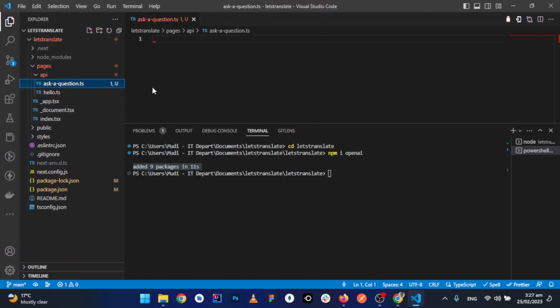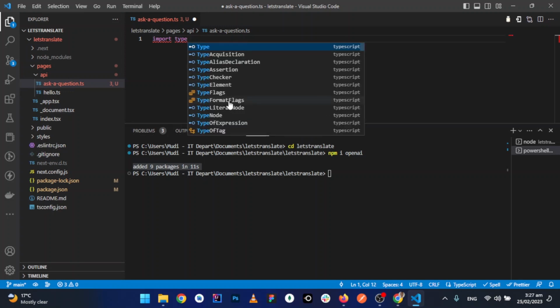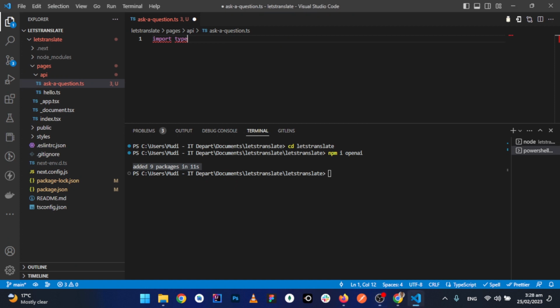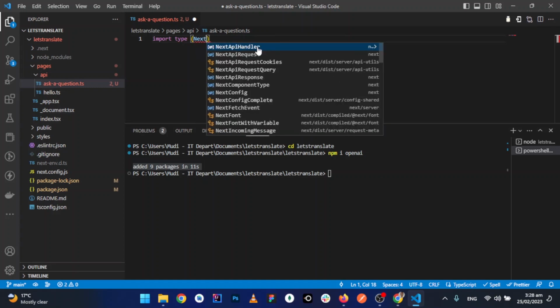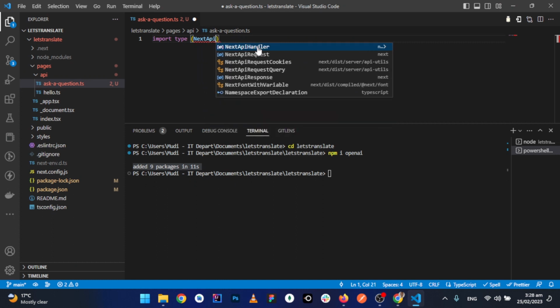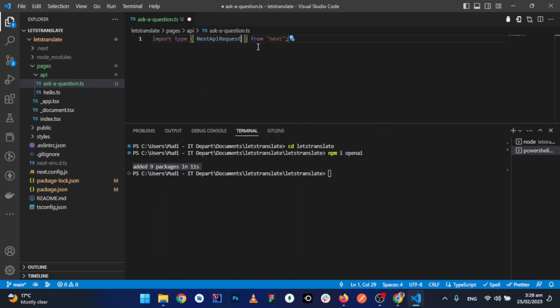Now let's go back to the file that we just created, which is askAQuestion.ts, and we're going to write the following code. So let's say import type, let's say NextApiRequest, and then NextApiResponse.